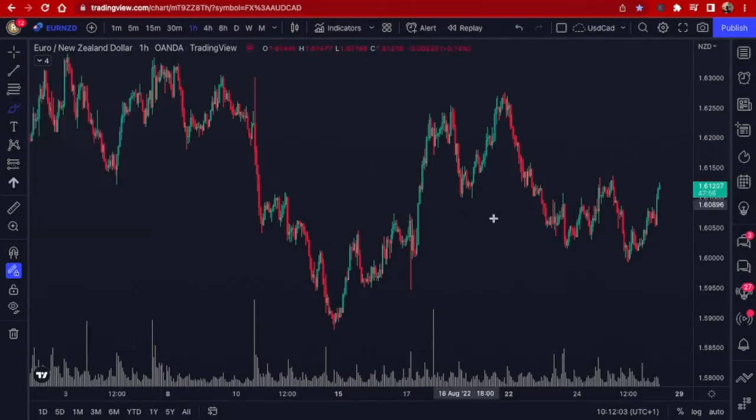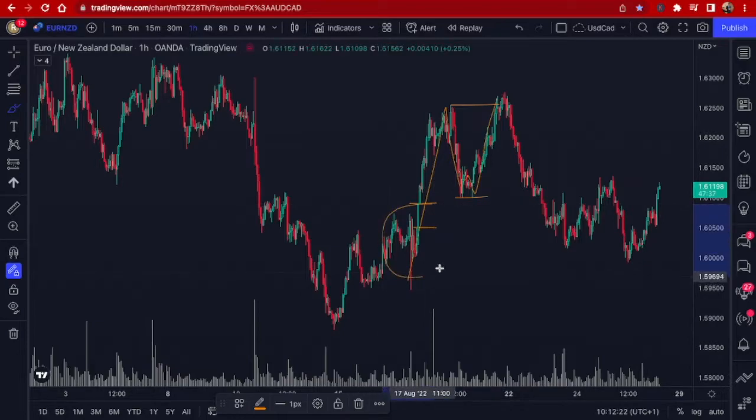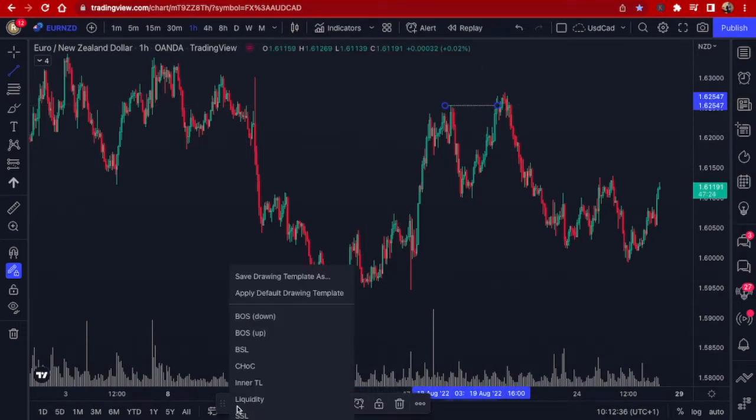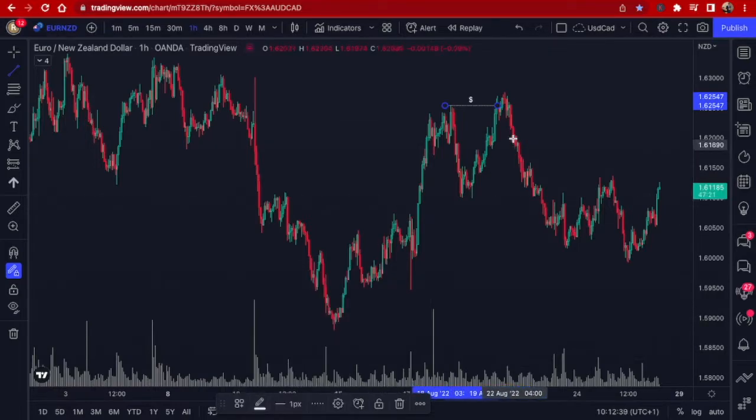Let's just understand smart money. We've got liquidity right here, and we also have very, very clear inefficiency in the market below these lows. Okay, so price has pushed up, we've pulled back a little bit, had a correction, a reaccumulation, and pushed up to take the liquidity of these highs. However, I'm well aware that price basically must return to this area. So just taking that into account then, I'm going to be only interested in looking for short positions after the liquidity of these highs has been taken, because at that point we're going to be able to get enough orders into the market to bring the price down.